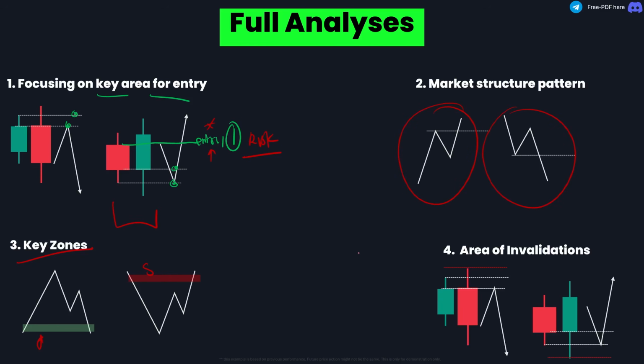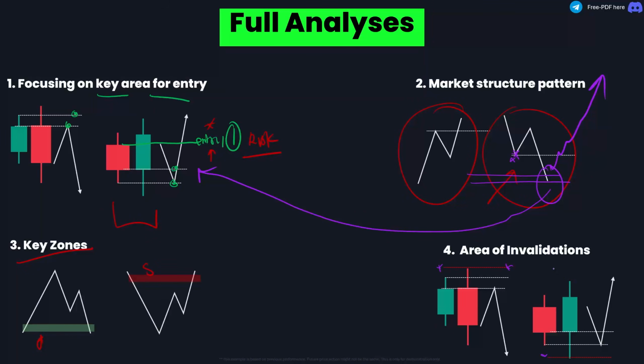And another thing, you have to focus on market structure. So to combine this, let's say we are focusing on this one, we have to find the demand zone around here, because we already know that price manipulated this low, and then wait for price action to give us this pattern here before we can enter the market to the upside. That's how you should keep it simple. And also don't forget the area of invalidation. This is your area of invalidation.